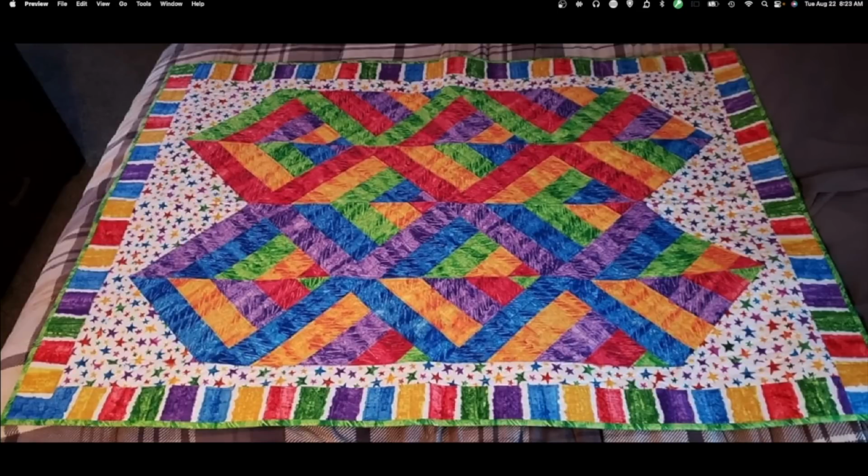Yeah, beautiful. I mean, the colors and the little stars that you've used, the star fabric, all of this definitely says baby quilt. As I said before, I love the color scheme here. It's very bright and beautiful and works out very, very well as a baby quilt. So thank you, Ellen, for sharing your beautiful creation with us. It's absolutely gorgeous and just delightful to look at.